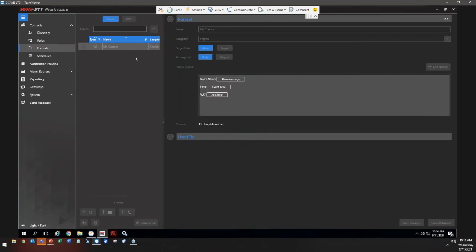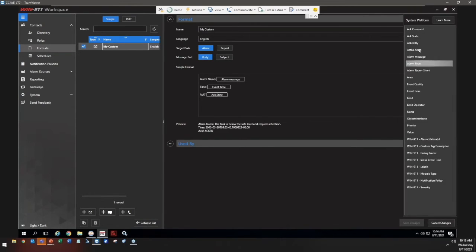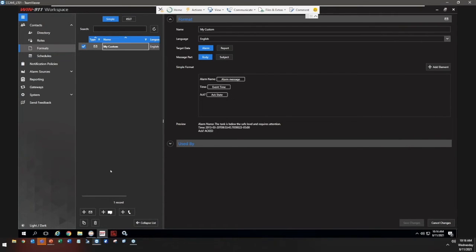So here's one I created, a custom one, where I just started typing a name, and I would use this add element here to insert which options I want. These are all basically mapped to an alarm detail screen, so you can decide exactly what you want to see here. It's pretty nice. And so if you're going to create a new one, we could either go with email here, we can go with SMS, or with our voice.